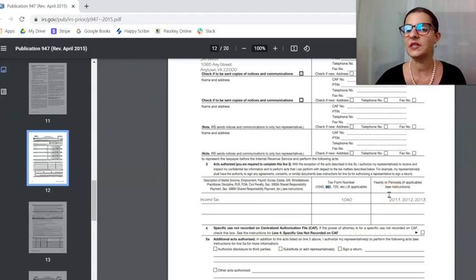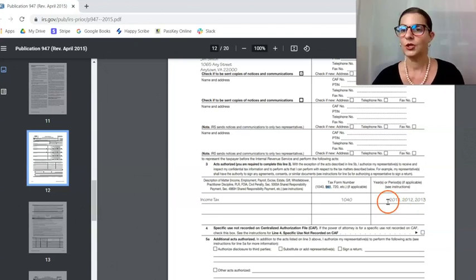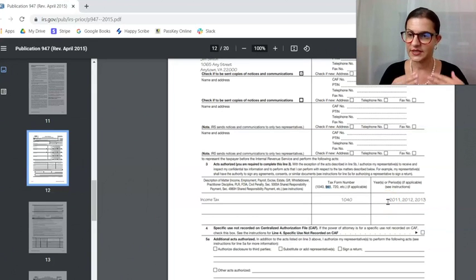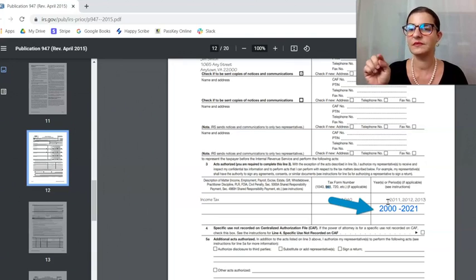Now, you have to put the years or periods applicable, which means any tax year that you want to talk to the IRS about, you have to list here. Usually when I do it, I just list, for example, the year 2000, and then I put a dash, and then I put this year, 2021 or 2022, right?